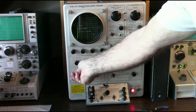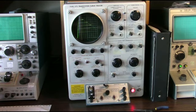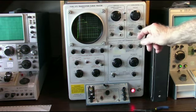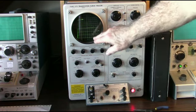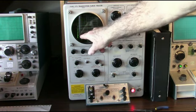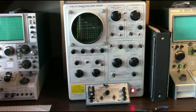Okay, there you go. Here I have 1, 2, 3, 4, 5, 6, 7 steps. So I'm stepping the base current. In this case, I'm stepping it at 2 microamps per step. So each time I step up 2 microamps, and then the collector current changes. The more base current I drive, the higher the collector current.